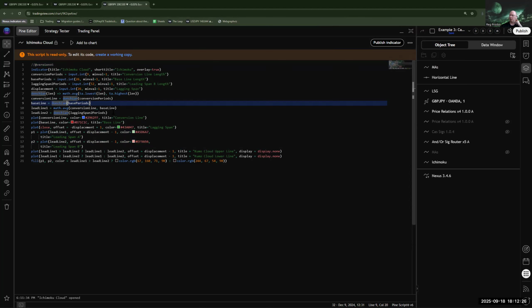okay, there's a thing here where we get a negative offset. There you go. See, offset here is negative displacement plus 1. And this actually ends up being a negative number. Displacement is 26. So 26 plus 1 is negative 25, because it's negative 26 plus 1.